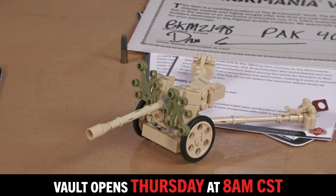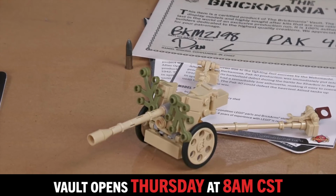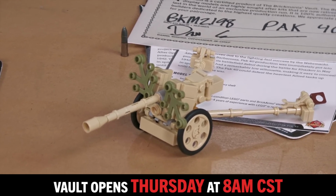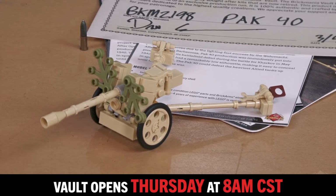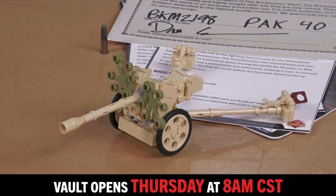I mean, it's almost completely different. And there is kind of a cool nostalgia feel to just straight Lego elements without the Brickarms barrel, etc. And every time we get to update an old set, we try to think of what we can do that's going to improve it, the next generation, make it a little bit better than the previous. We're always looking at things.